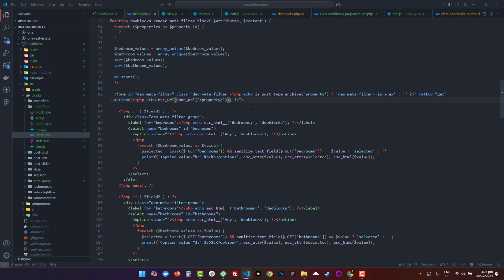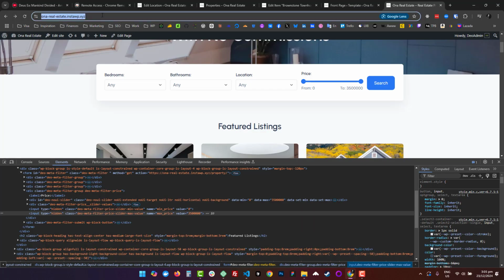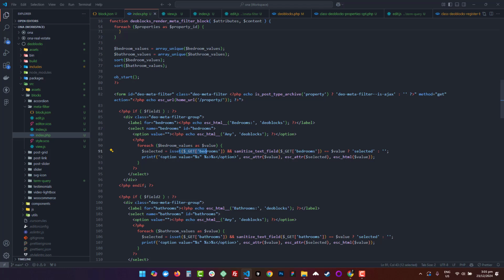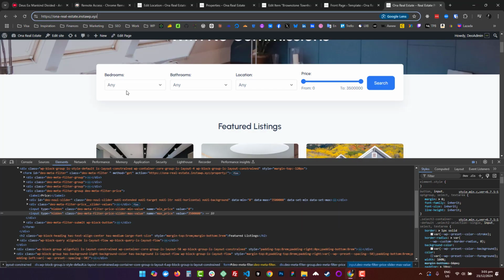And the important part here is each of these selects. We get values from our GET variable, what we receive here, and when we get this value, it will be already selected in our input.